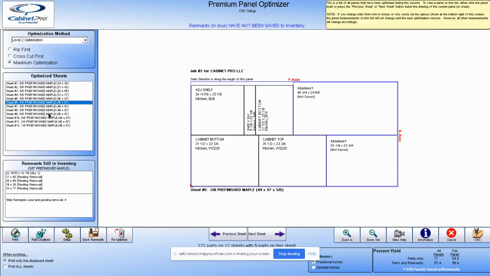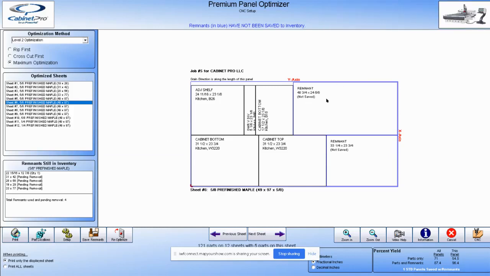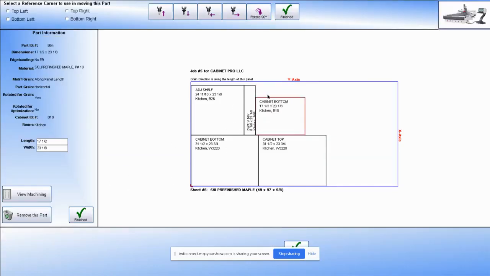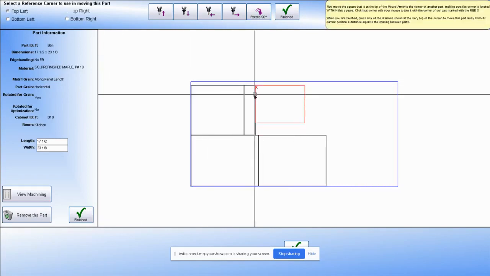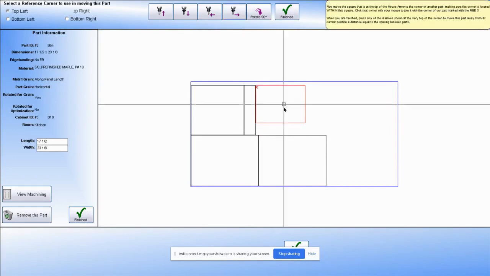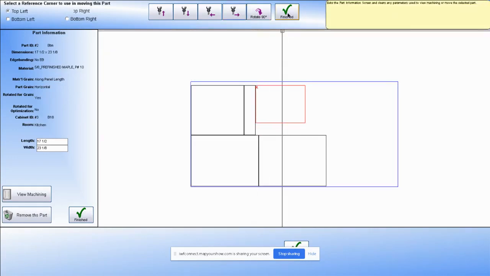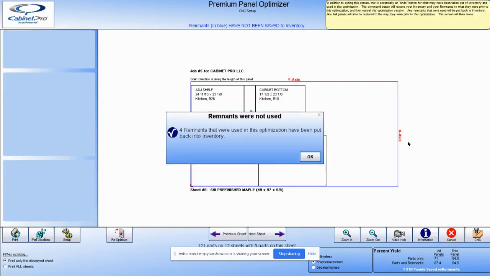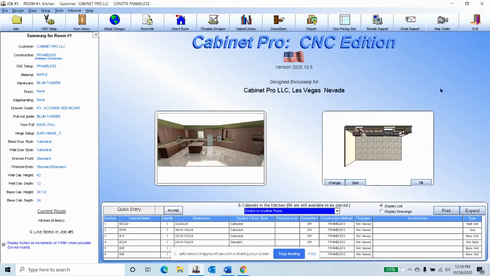You can also move parts. We have a remnant right here. We can move parts from one place to the other. We can rotate parts and then take this and put it somewhere else on the top left. Let's say we want to put it here, move it over a distance equal to either the kerf or the CNC tool. Well, it looks like we are running out of time.